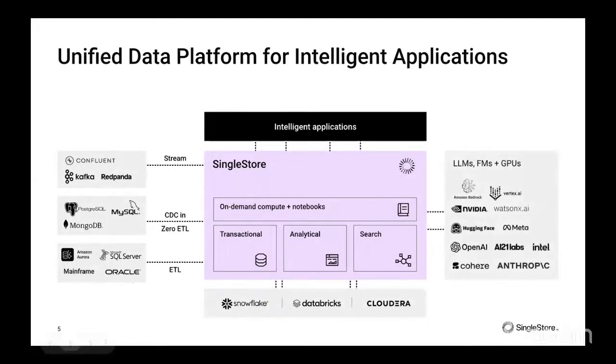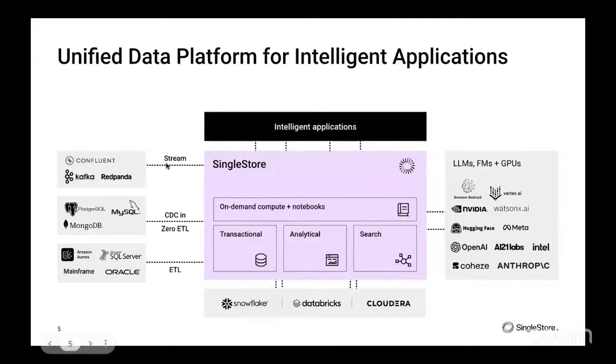If you take a quick glance over the capabilities of SingleStore, as I mentioned before, it enables fast real-time analytics on streaming data as well as data from your file systems.